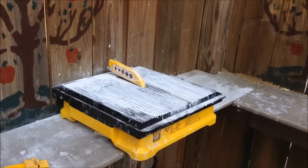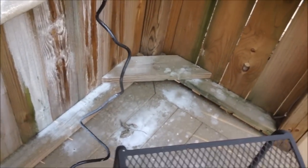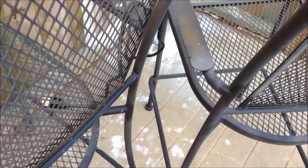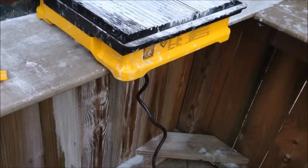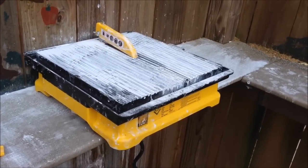I want to show you too. This is where he cut the tile last night, and we just left it here. But I want to show you the mess that it makes. You literally get stuff everywhere. So if you don't want white stuff everywhere, then you need to put some plastic down. We didn't care because it's out back, and he's going to get a water hose and spray it all off.